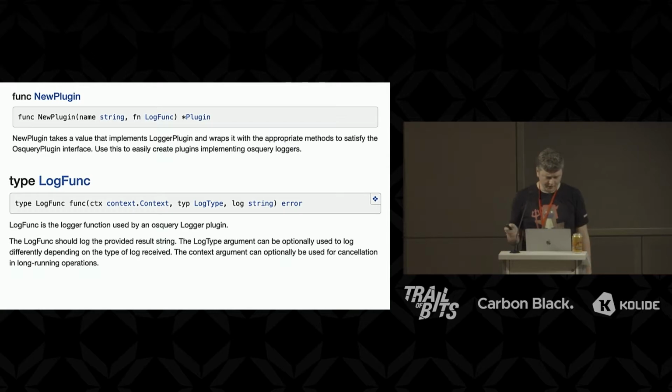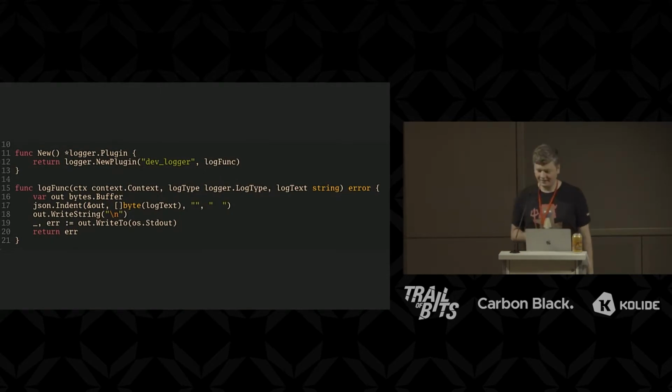So I'll show you an interesting logger, but before I do that, I debug osquery a lot, and I get annoyed by the file system logger because it logs to a file that I have to tail, and it logs structured logs in a way that I have to squint really hard to read them. And it's really annoying. So I built this logger, which all it does is take the logs that osquery gives me and pretty prints them to standard out. So when I work on debugging some table, some data, I usually use this as my logger, and it's only a few lines of code.